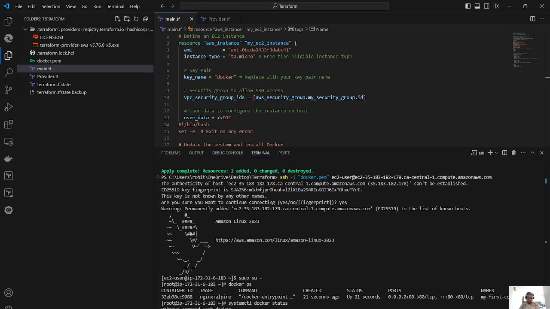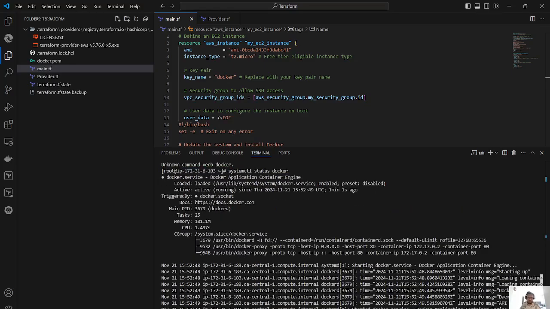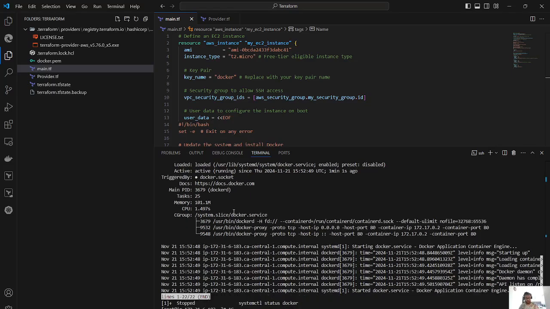Always I confuse this with the status of Docker, just reverse it sometimes, you know. Okay. So yeah, our Docker is up and running, and it's getting loaded perfectly fine.